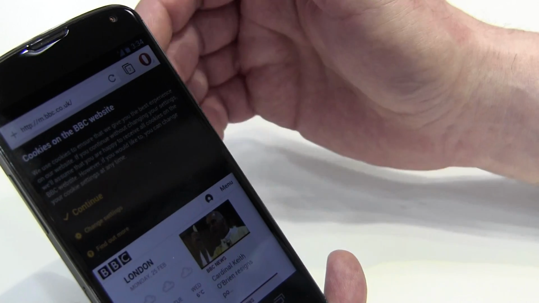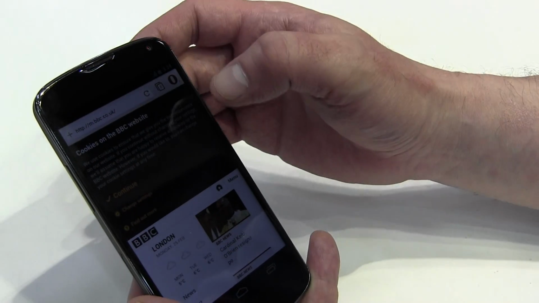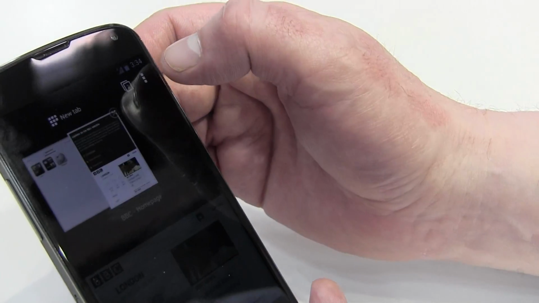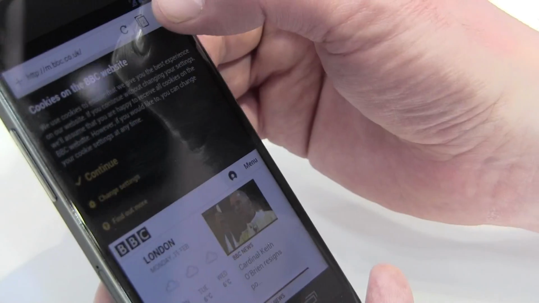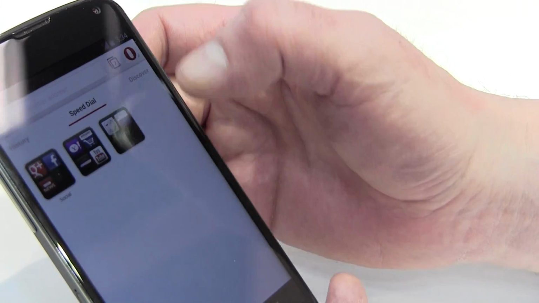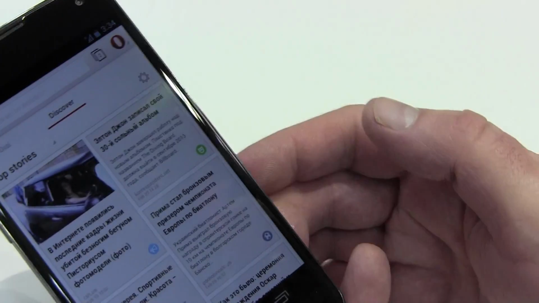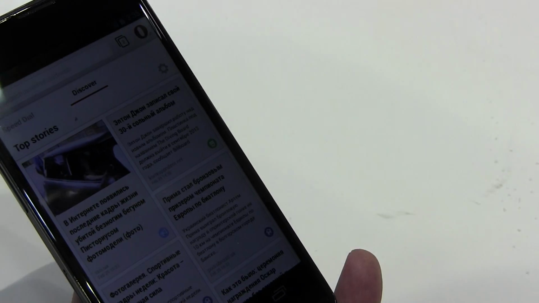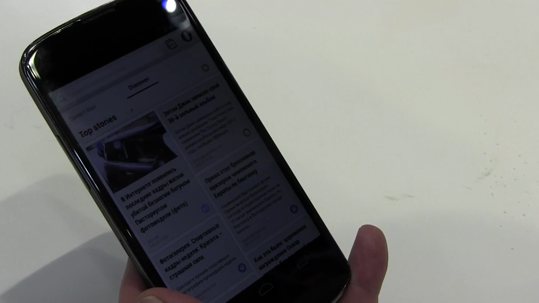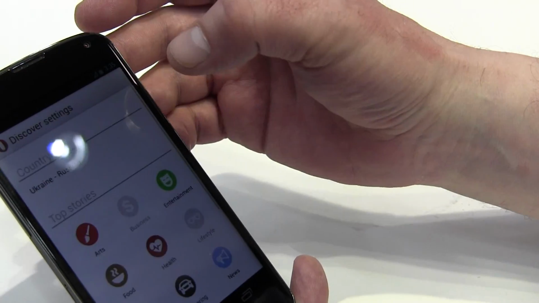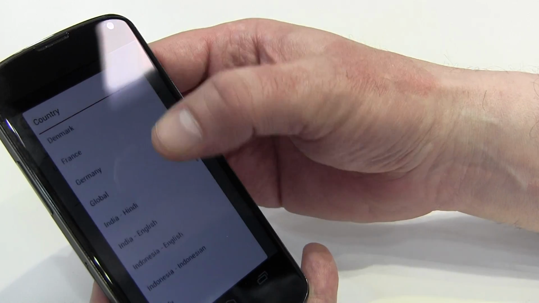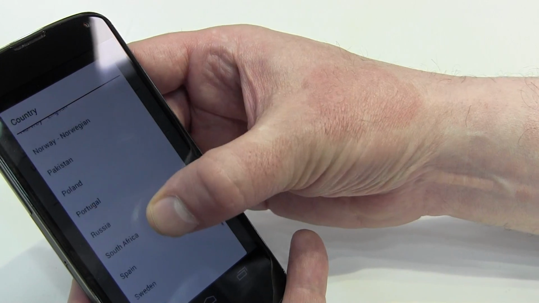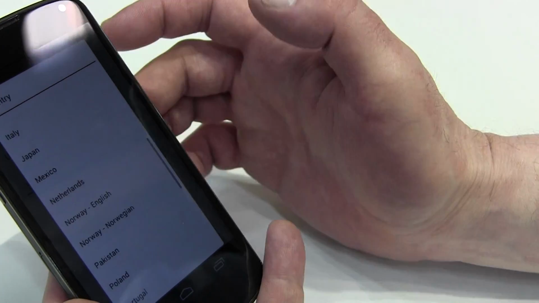One of the things that's really interesting is the recommendation engine. So if I go back to the speed dial page and then I slide across, what I have here is curated content that we recommend. So what's your language? My language is Romanian. Let me see if we have Romanian here. We don't have everything here yet, so we don't have Romania as yet. But you can choose from these different languages that we already have.